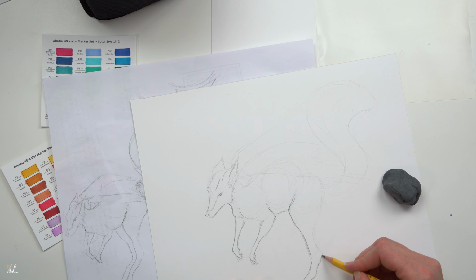Just kind of rubs off that top layer. I'm just gonna quickly draw, even if it's not accurate, something similar so we can get some color ideas down. I know I want this orange here. I want terracotta.